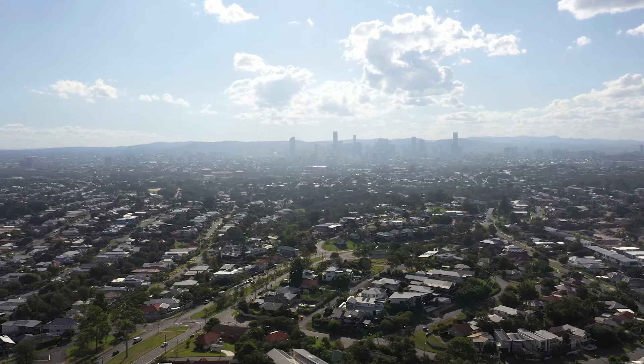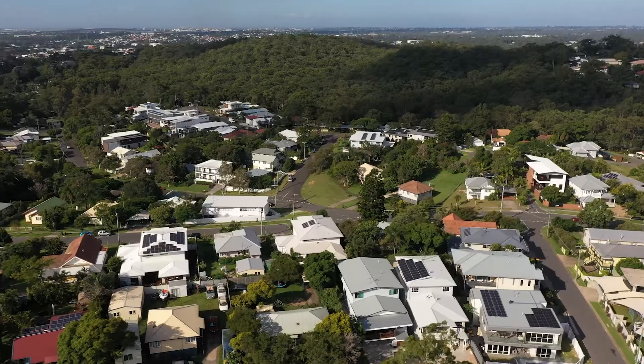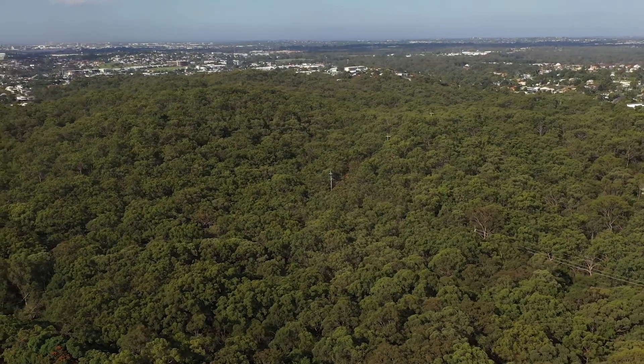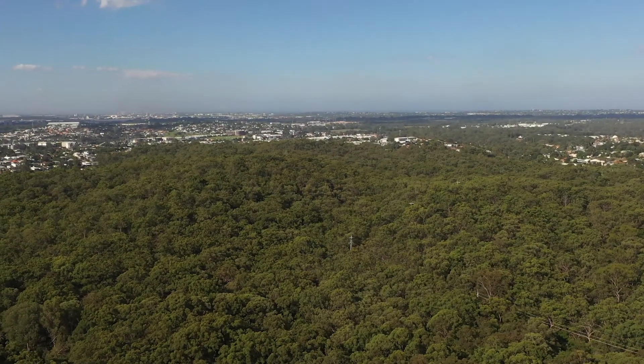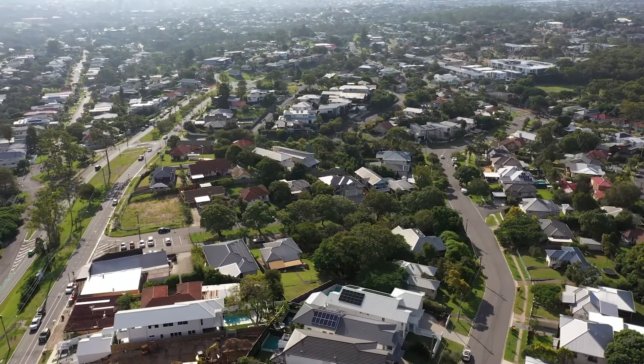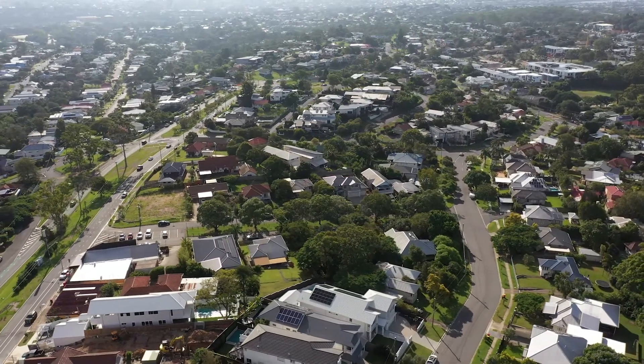One of the great features, besides its public transport and its parks, is 52 hectares of a Seven Hills bushland reserve. This is awesome to walk through. There's so much to do and see here, and you're so close to the city. This is a great suburb that you will love.